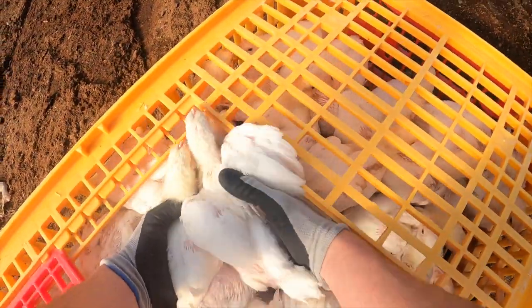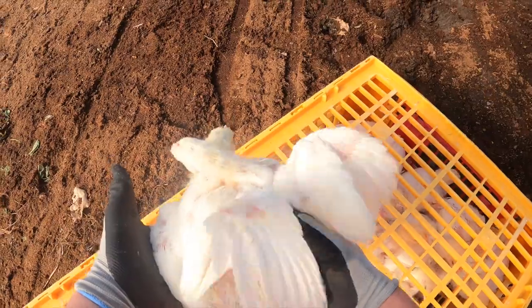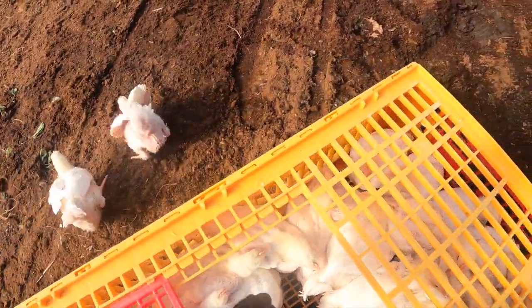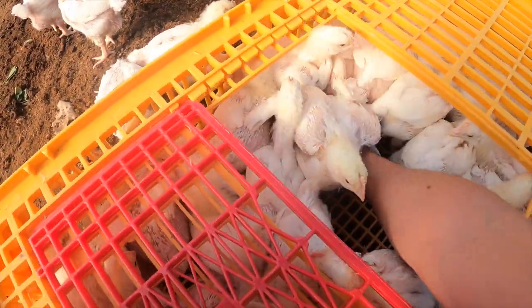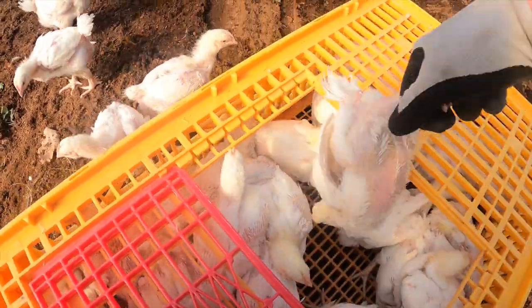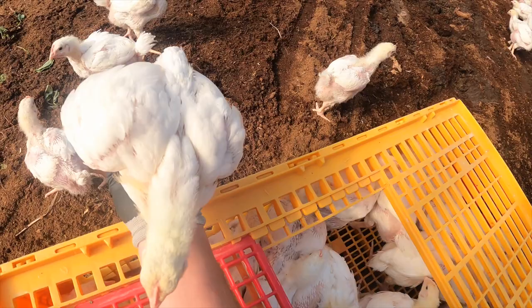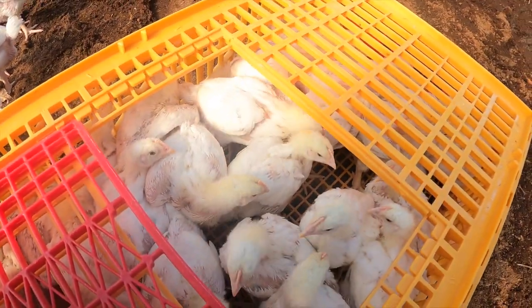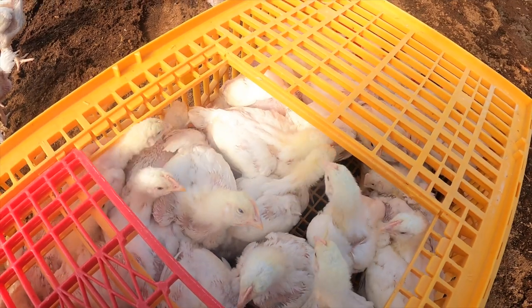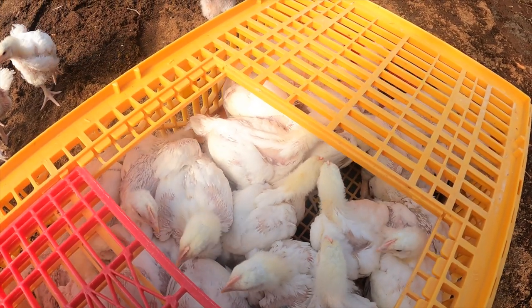So I like to pick them up two at a time, supporting the breast and holding them together. You can pick them up by their feet. It's okay to pick up birds by their feet, but broilers are pretty heavy. So I don't usually do that with broilers, especially when they're bigger. It's totally unacceptable when they're 2 or 3 kilos in weight.